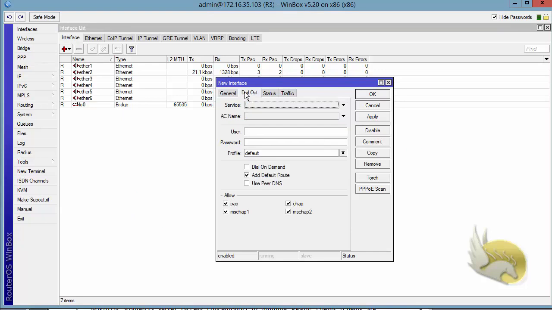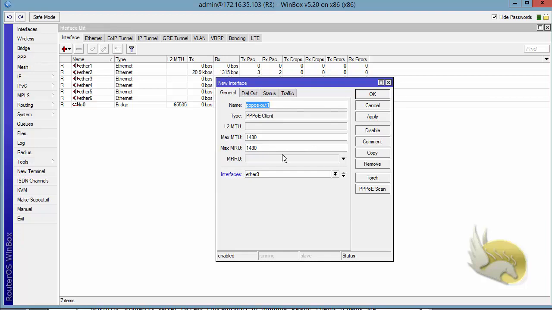And let's go to dial out. Here I'm going to use user 1. This is the user that I created on ISP. This is the password that it is going to use. And now that I have added the password and the username and the service name, is there a service name here? No, nothing.